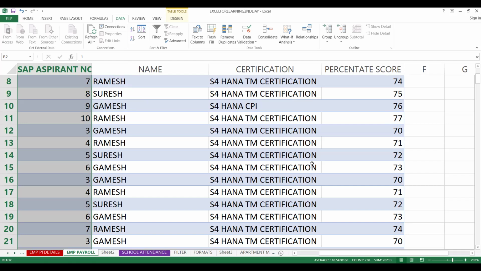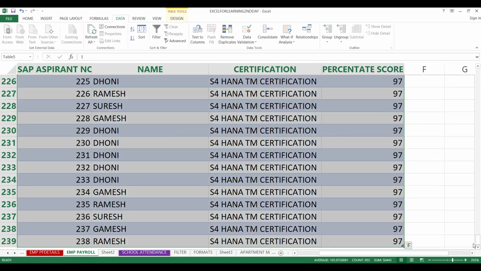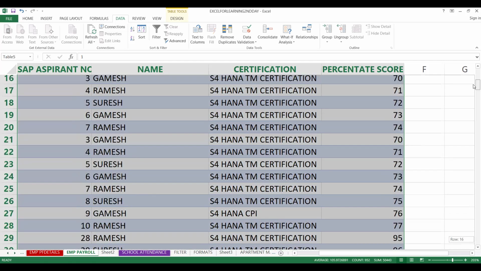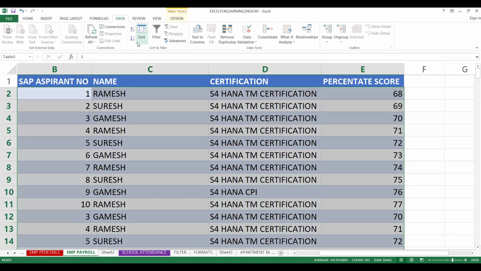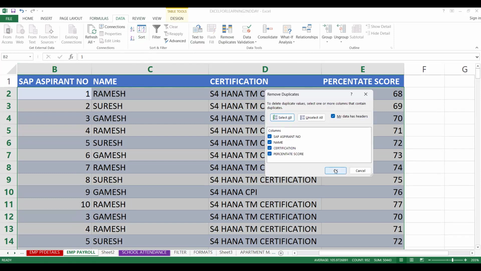Columns will be 1, 2, 3, 4 only, but rows will be like this. So 4 multiplied by 232 will give you a certain count. In this, I would like to remove the duplicates. So let's take and save.